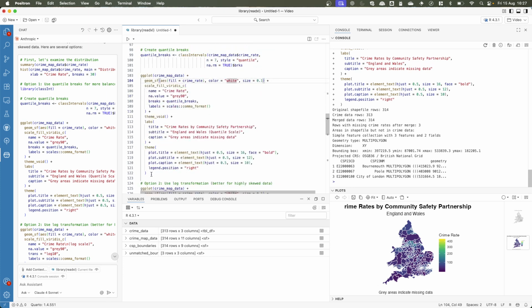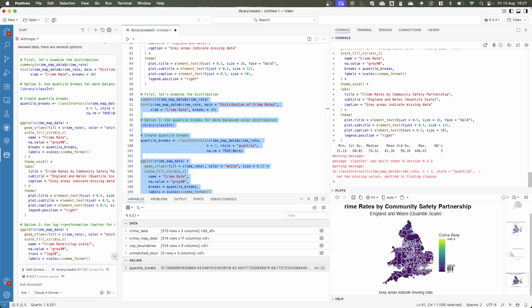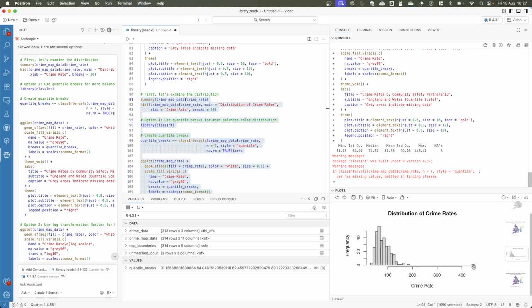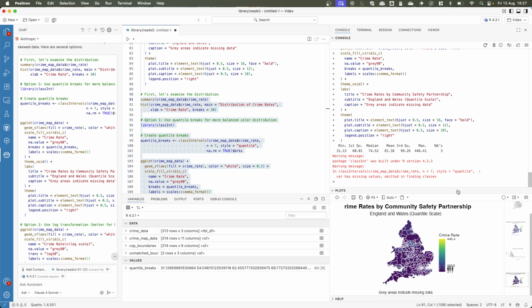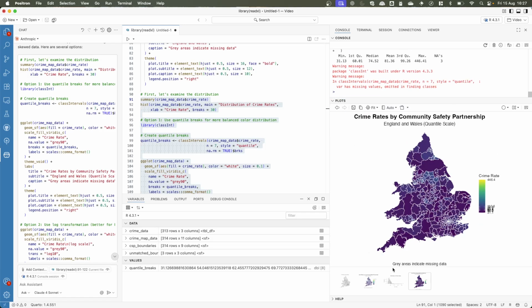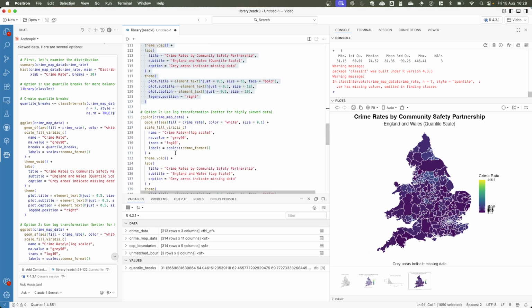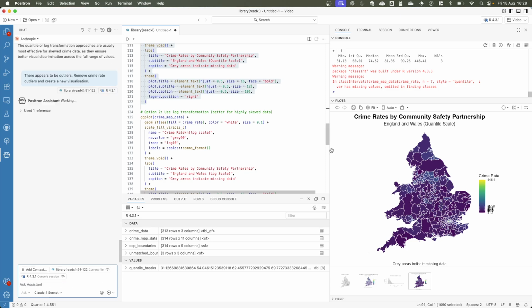So let's just make this first plot. You'll see that we have this distribution of crime rates which is skewed. I'll just go back to that, but there's also, it appears, this huge outlier here. So it might make sense to remake the plot without that outlier included. And now we've got this different plot here that has accounted for the skewness, but again, that's not worked very well. I think what it's done is just use a different scale, maybe a log scale or something like that. So let's give it one other prompt, what I think will be our penultimate prompt: there appear to be outliers, remove crime rate outliers and create a new visualization.